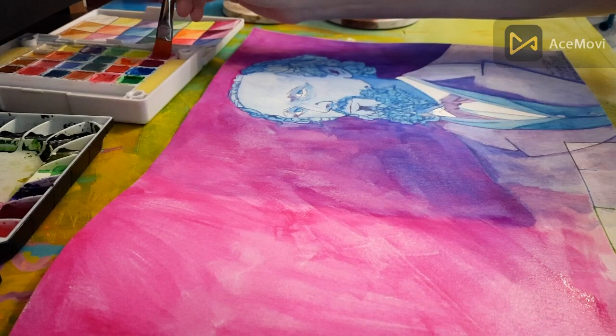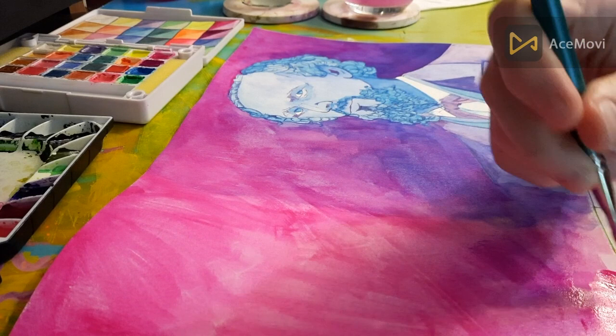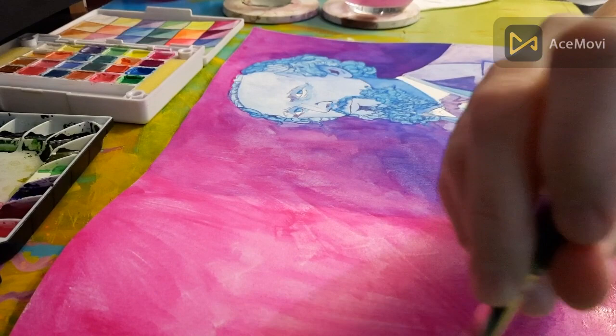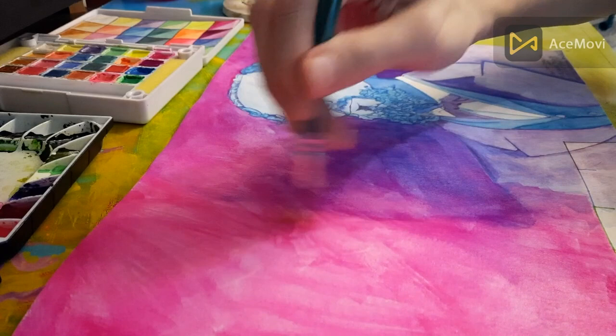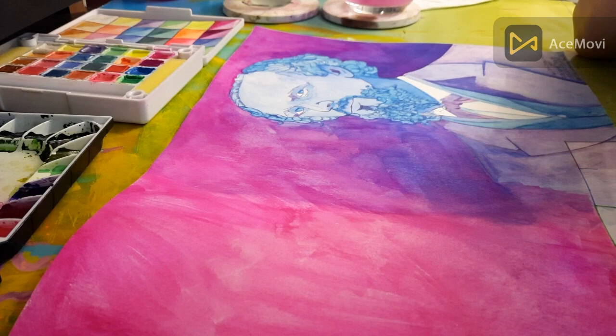But right now, he's looking a little pinky. Just a little pink. There we go. That's pretty good. It's pink. But at least there's purple.